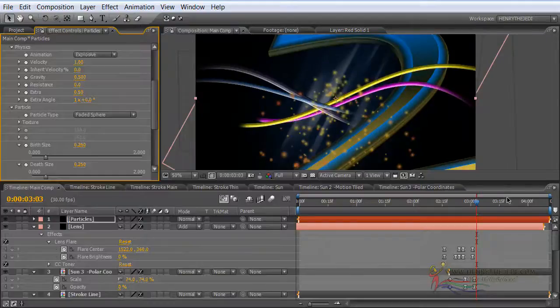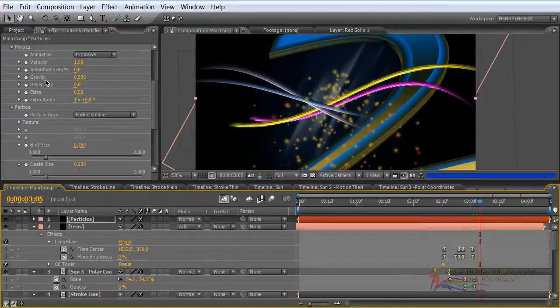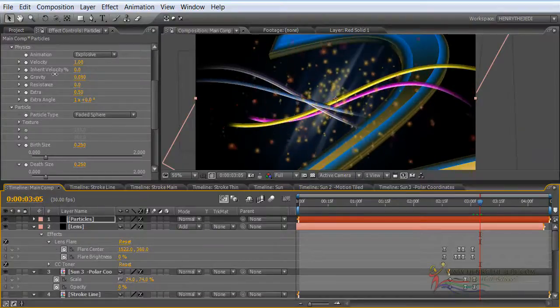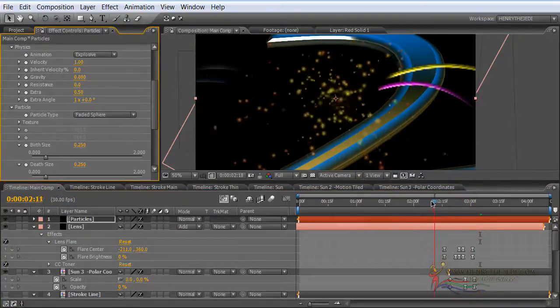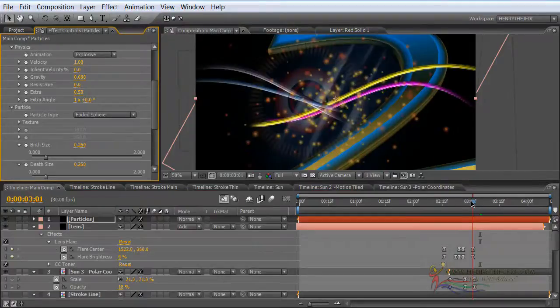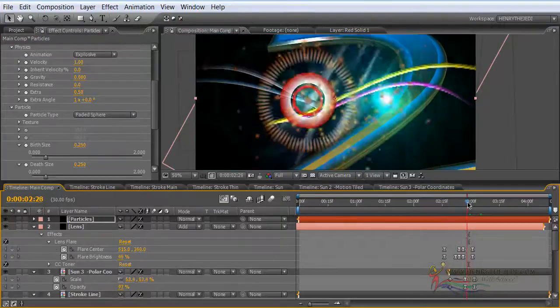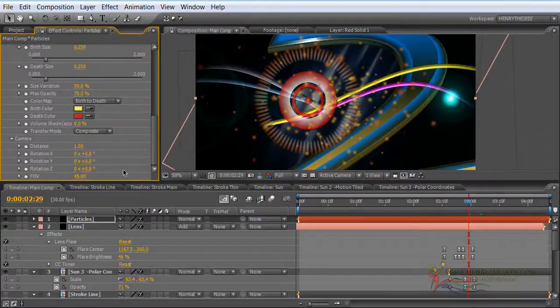Now at this point, if we were to play this back, they seem to be flowing down. We don't want that, so we're going to reduce the gravity so that they flow a bit more upwards like that, so that the particles appear as if they're coming towards us. Now it's a bit boring if all they do is come towards the screen. So we're going to manipulate the situation by going to the camera settings of the particle system, and then we're going to increase the field of view and check what it does.